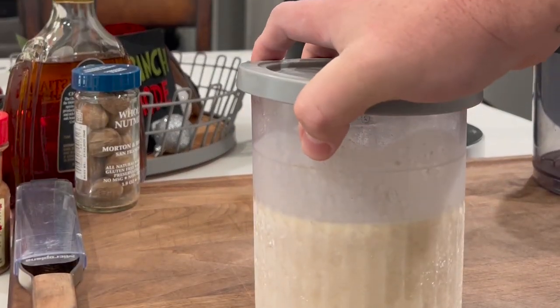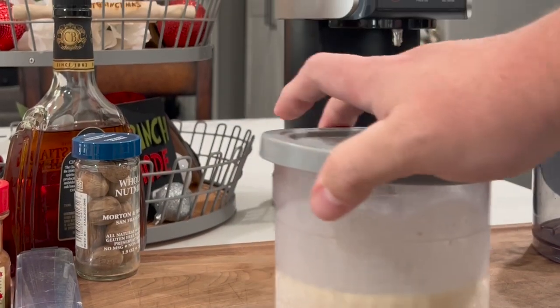I'm the only one in this household that usually likes eggnog, so this is basically just for me. Through the magic of TV, we are now the next day — we got our frozen base. Let's get it creamified. That's a word, look it up. Let's get down to our Ninja Creamy station and get started.